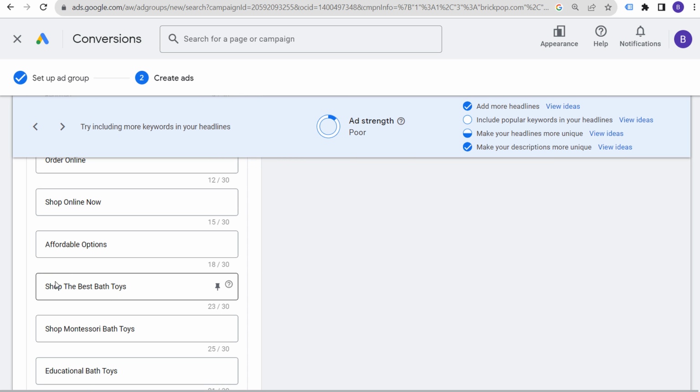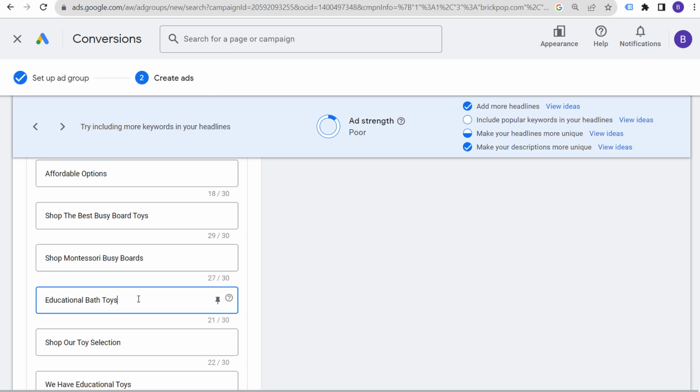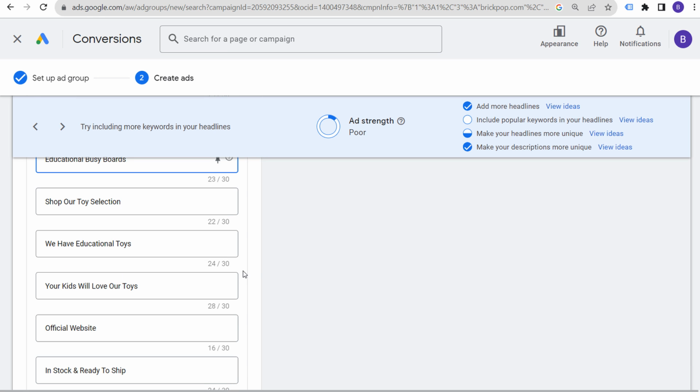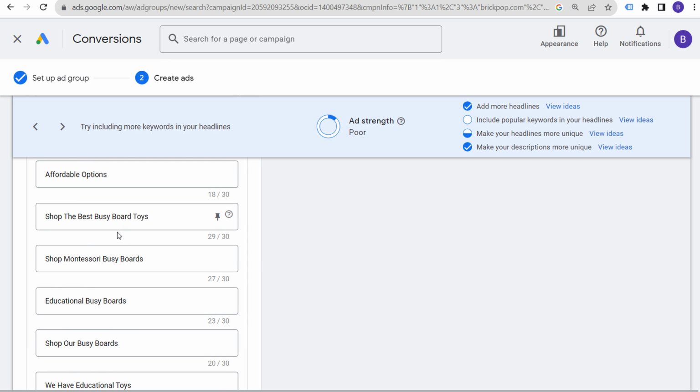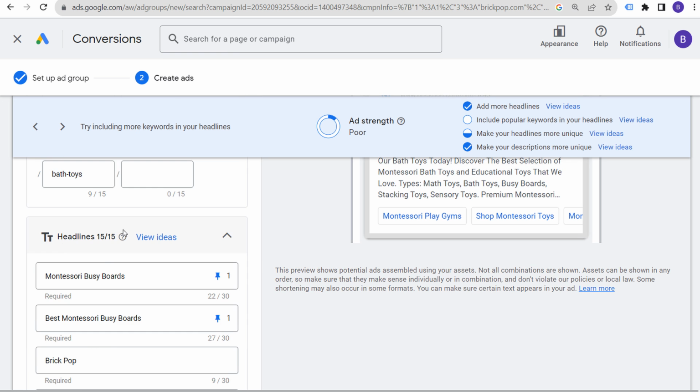So BrickPop, shop the best busy board toys, shop Montessori busy boards, educational busy boards, shop our toy selection. Okay, we'll do shop our busy boards here. Keep scrolling down, official website, in stock, ready to ship. Make sure we don't have any bath toys still listed here. Okay, so we're all good there.